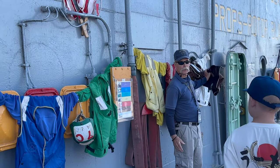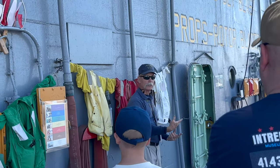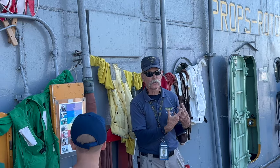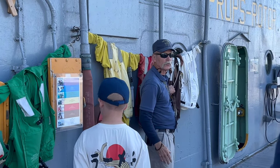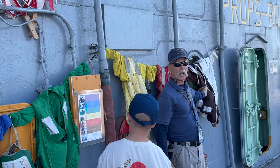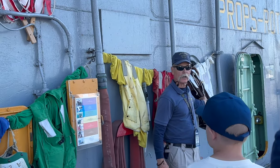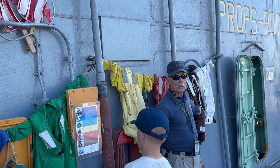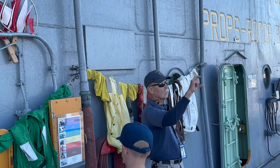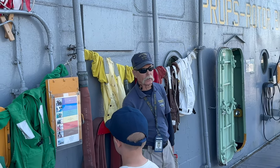Brown shirts are plane captains. The Air Force and the Army call them crew chiefs. But because we have mostly single-seat aircraft, they're plane captains. And there's a one-to-one relationship between a plane captain and an airplane. There's a many relationship between the pilots and the airplane. Even if you have your name on the canopy rail, you're flying whatever airplane they tell you.